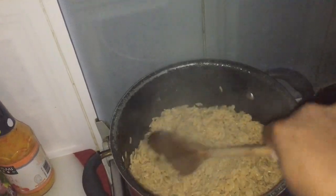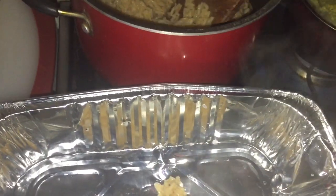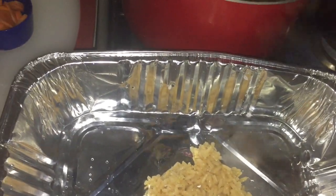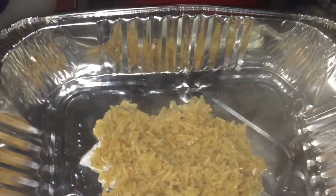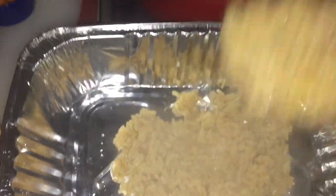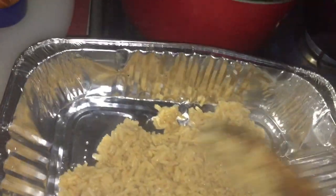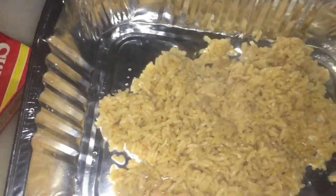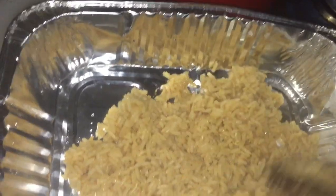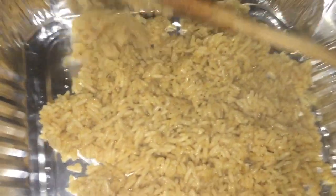I'm going to put it into another container and let it cool down. We'll be back. Okay guys, so as you can see here, I'm putting the rice into another container, and I'm going to let it cool down. Alright, so when it finishes cooling down, then we're going to fry up the rice with our vegetables. Alright, so we'll be back.